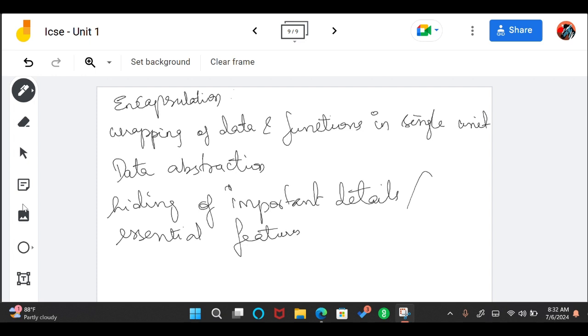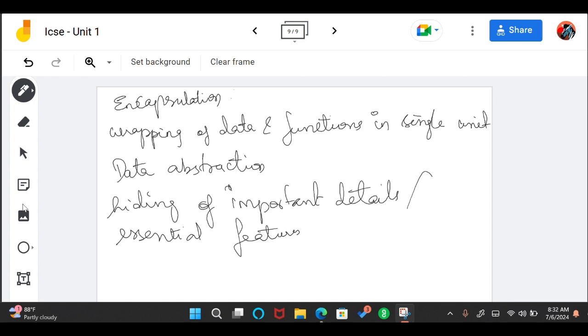We can easily touch it and break it, and it might spoil at the end of the day. We're not sure if it's going to last long, right? So that is the purpose of hiding all the important details, showing only the essential properties. The essential properties on a mobile phone are touching and accessing the home page and being able to install apps and such.